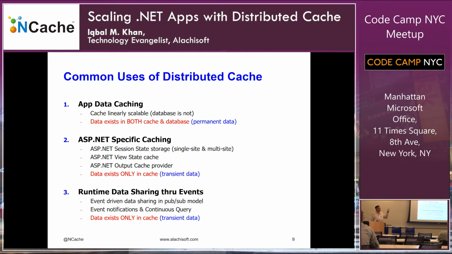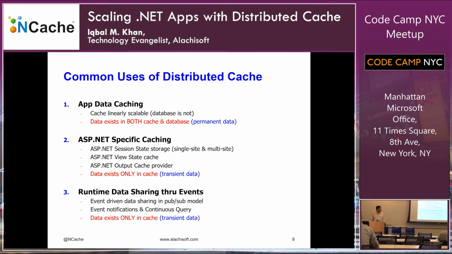What's the biggest concern when data exists in two places? It gets out of sync. So data integrity is very, very important. If a cache cannot handle data integrity, then you are forced to cache only read-only data, or sort of read-only data. And read-only data is less than 50%, probably 30% of your total data usage. 70% or more is what I call transactional data, your customers, your accounts, that you can cache only for a very short time, but you don't want to take the risk of it going bad.